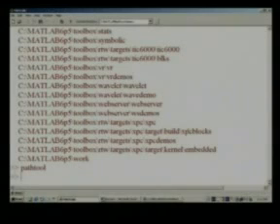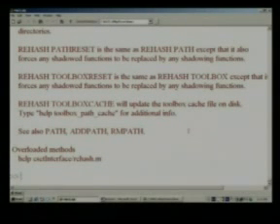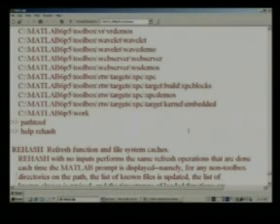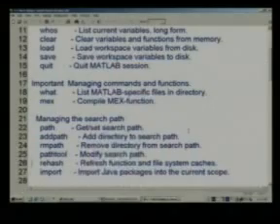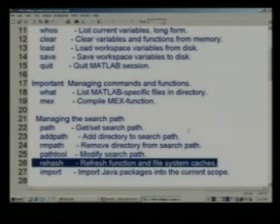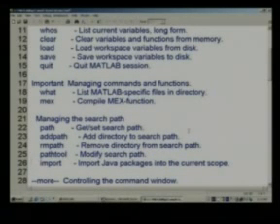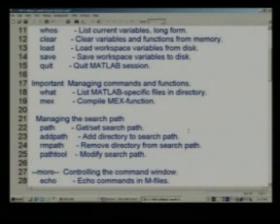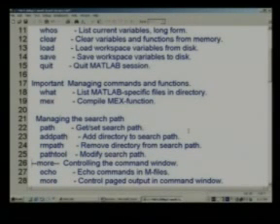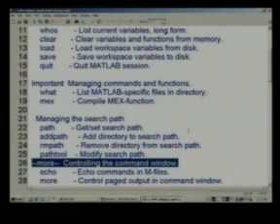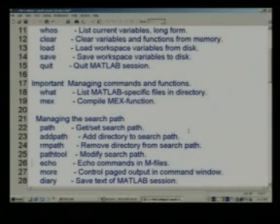What is rehash? It is actually related to the operating system. It will rehash the path, forcing a refresh of the function and file system caches. I have not used it. It is basically required for clearing the trash from the cache memory. So I don't consider this important right now at this stage. Import Java packages into current scope: this also is not important because we are interested in numerical arithmetic right now. Echo is sometimes required when you want to echo the commands, and more is important.